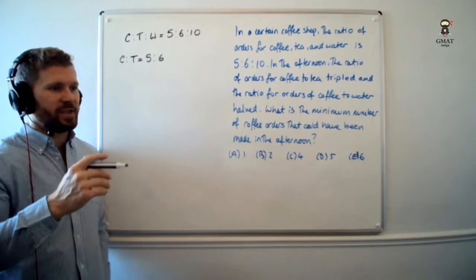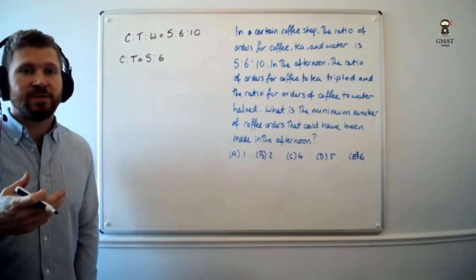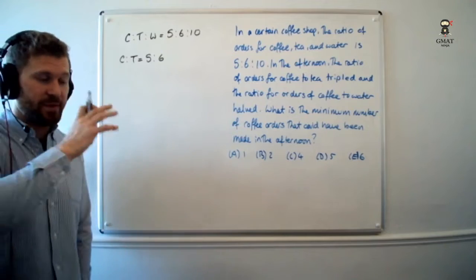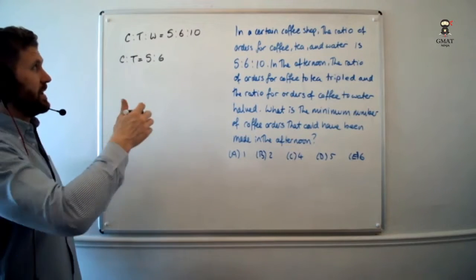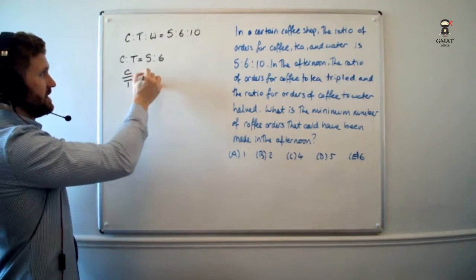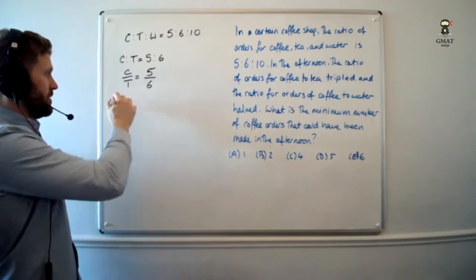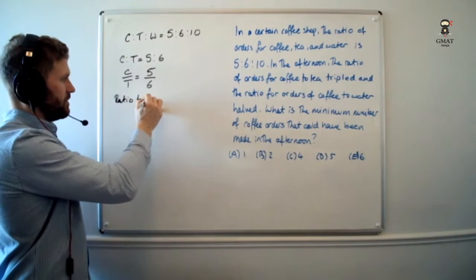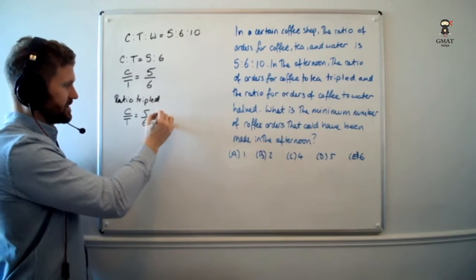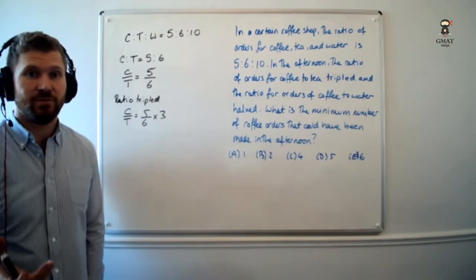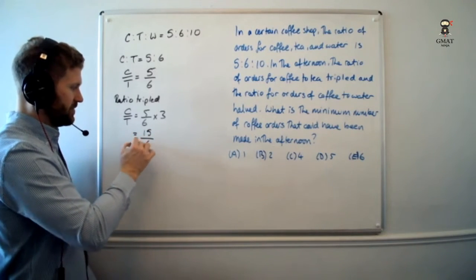When you're being told about changes to ratios like this, it can often, almost always, be easier to understand what's going on if we don't write this as a ratio with the colon in the middle, but look at them as fractions instead. So I could rewrite this as coffee to tea is 5/6. Now, if I tell you that that ratio tripled, that's the same as saying the new ratio of coffee to tea is 5/6 times 3. I've tripled the ratio. The ratio was 5/6. I times it by 3, and that gives me 15/6.